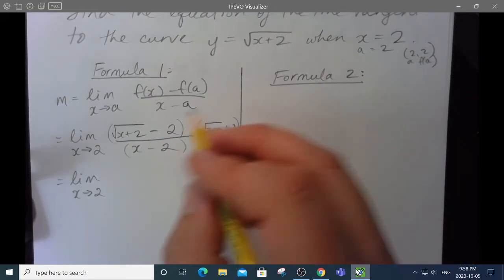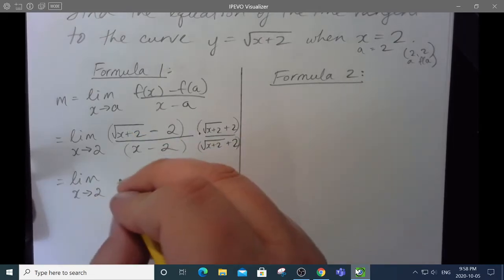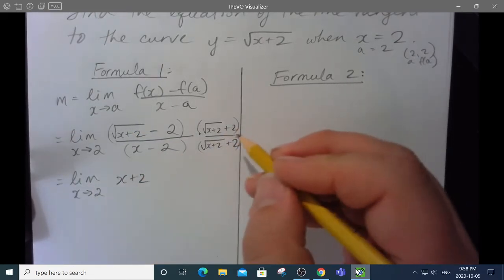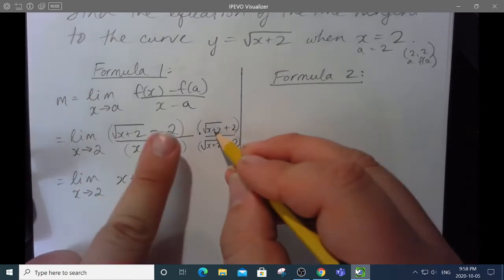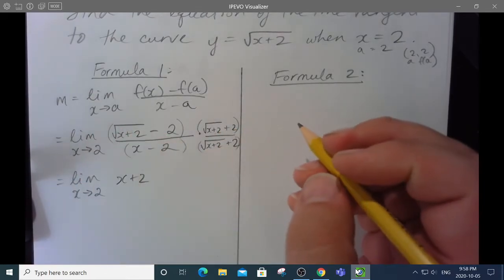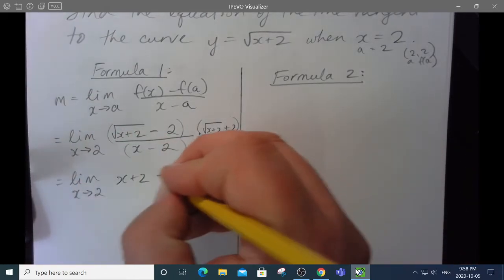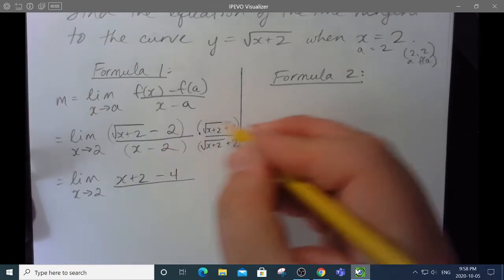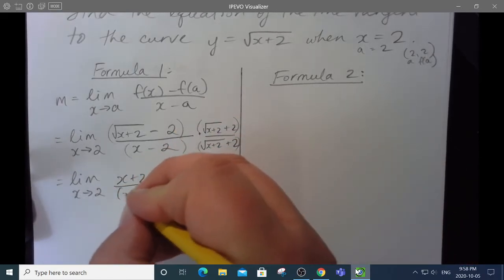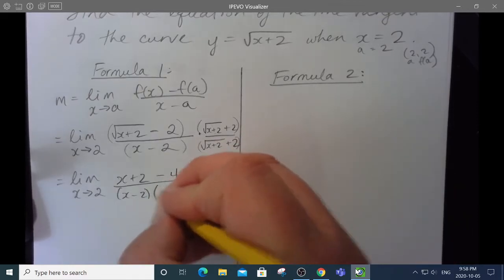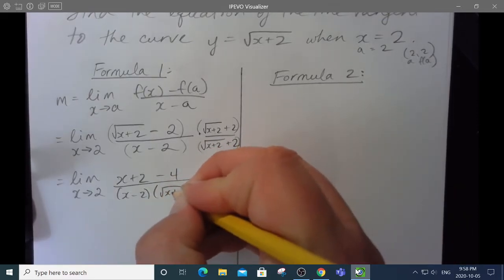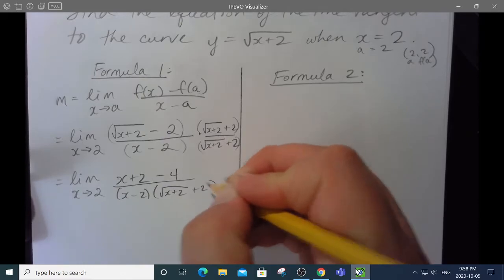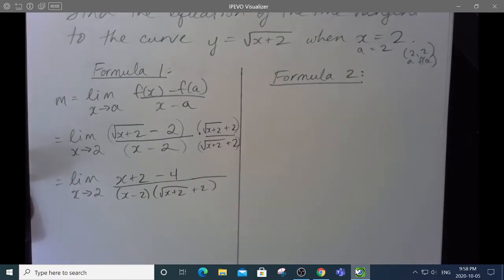So the numerator is going to be, FOIL that out, first times first, which is x plus 2. And then outside times outside and inside times inside end up canceling. That's why you do a conjugate in the first place. Minus 4, because that's last times last. And the denominator I'll leave in this factored form. You'll see why in a minute. And there you have it.